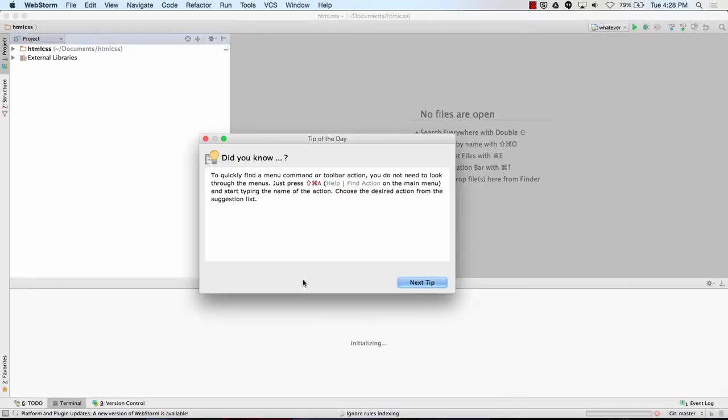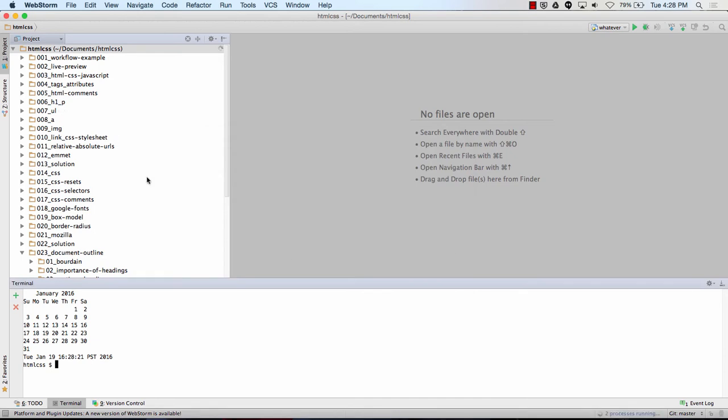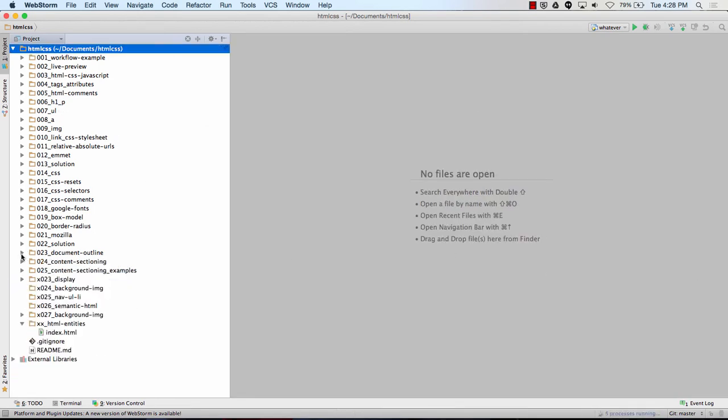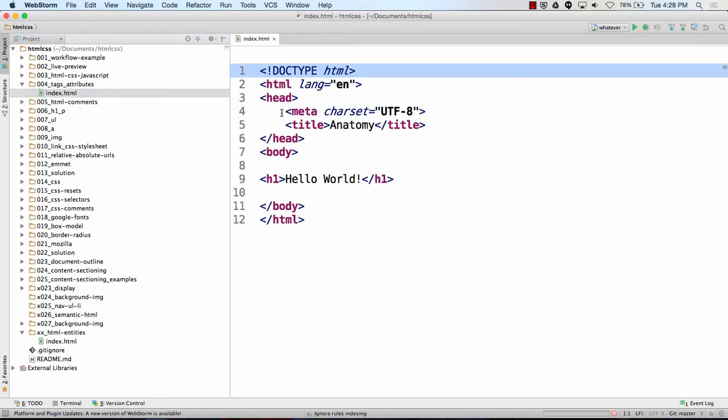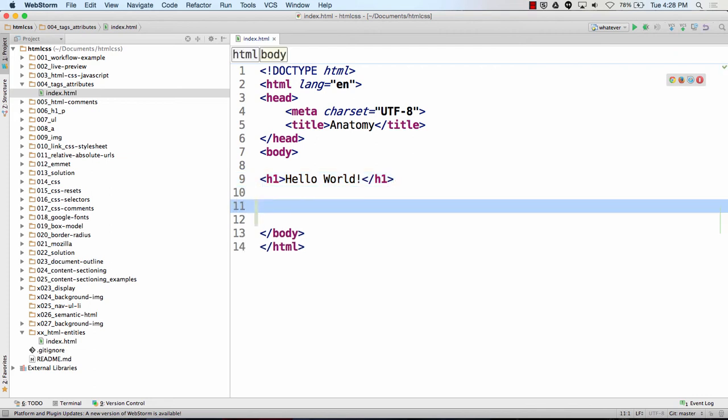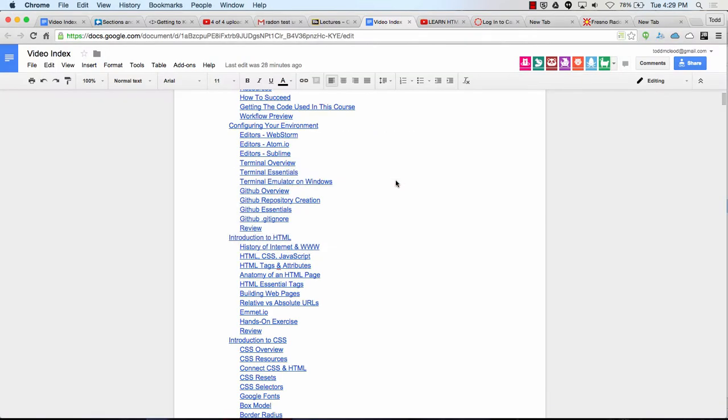But I have this entire repo here with all these code samples that I've been putting together. So here's tags and attributes. This illustrates a tag, but there's no attribute in that. So that's kind of funny. Tags and attributes. Let me add an attribute to something. Image. So here's an image. And it has the attribute source, and that's set to some setting, right? So an attribute is set to some value. So that's an example of a tag with attributes, source attribute and alt attribute.